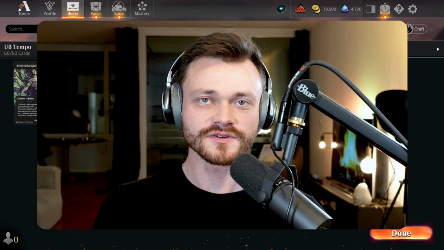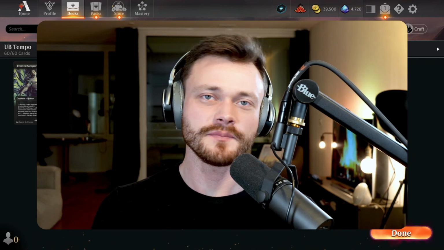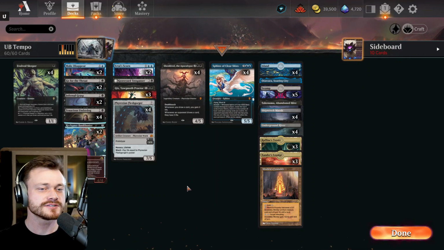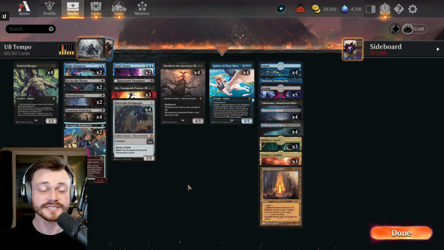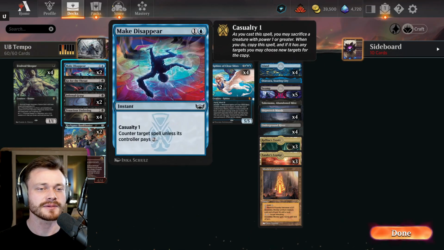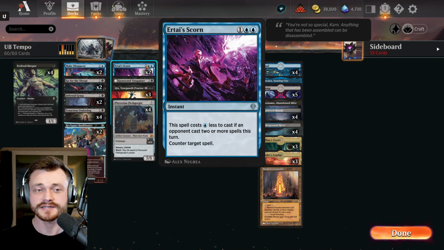Welcome back, I'm Dr. Ruckus, and today we are playing Dimir Tempo in Ranked Standard. I think this deck is quite fun to play. The gist is to get in a position where you can continually draw cards every turn and draw into the couple counterspells you need to close out the game, like Make Disappear and Urtai's Scorn.